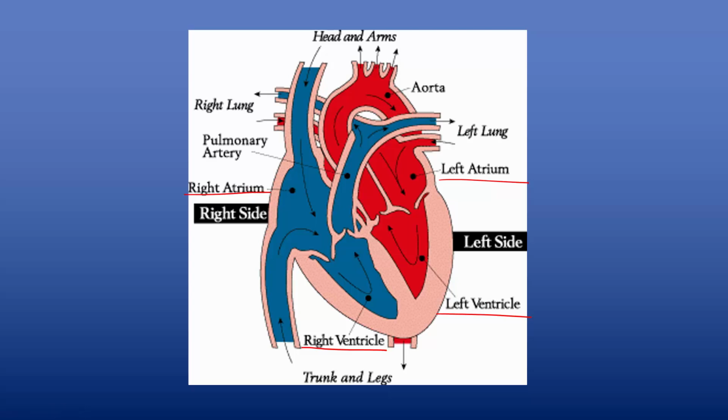What you see here is this blue area. This is deoxygenated blood, so blood coming from the head and the arms is going this way. From the trunk and the legs it comes up, and they go into the right atrium. This gets circulated into the right ventricle. The right ventricle shoves the blood into the pulmonary artery and either goes to the left lung or right lung to be oxygenated. The returning blood from the lung comes in through these, and funnels into the left atrium. It goes into the left ventricle and gets shoved up through the aorta, which is here.